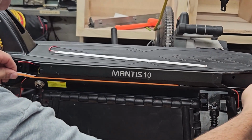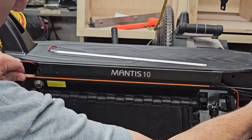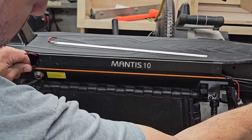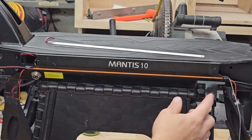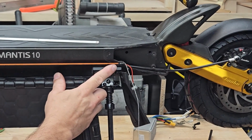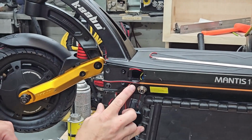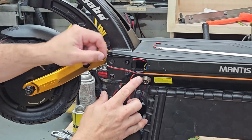You can flip around and use the lead side and come from the back of the scooter forward, pulling on the wires, which I don't really like to do, but that's okay. Now you're going to see that the strip goes end to end right to the edge of the channel. In the back, it's okay if it overlaps and sticks out a little bit. And the front, same thing. It's going to stick out just a little bit, about 1/4 inch or so on each end. That's the side with the leads.